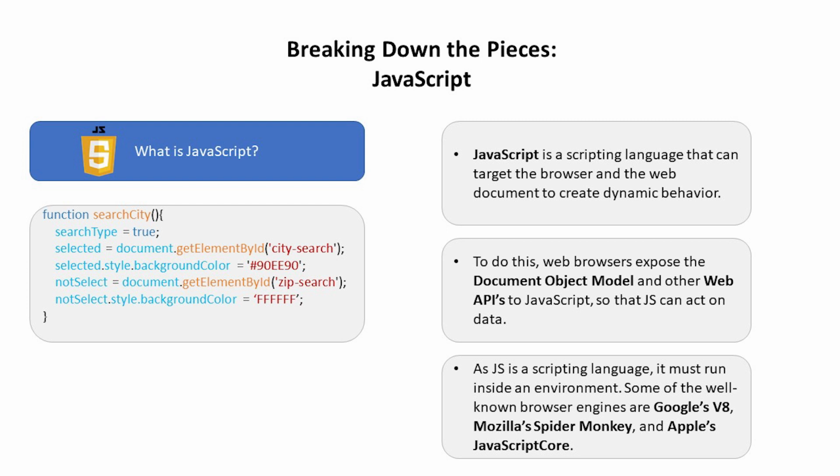every browser has a JavaScript engine that the JavaScript you associate with your web page is going to run inside. For Google, it's Google's V8. That's very popular. It's a very powerful engine, and it's actually the prototype for what Node.js is based on, but that's a different discussion. So the web browser exposes certain objects like the document object model and the window object and some other web APIs to JavaScript so that JavaScript can act on those things.